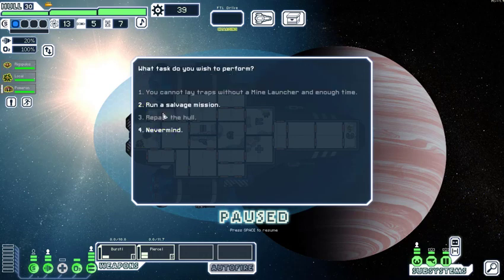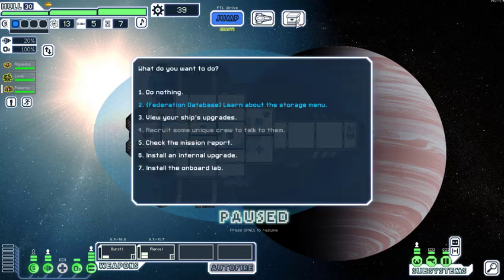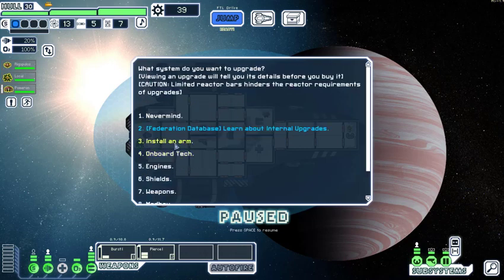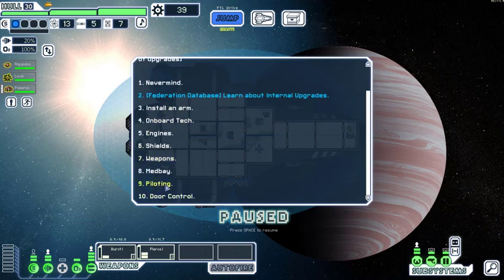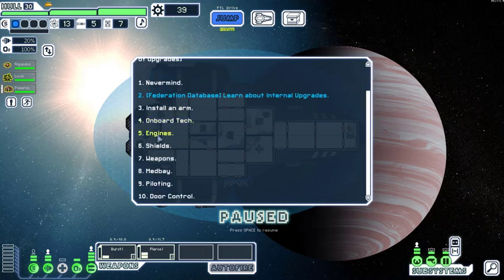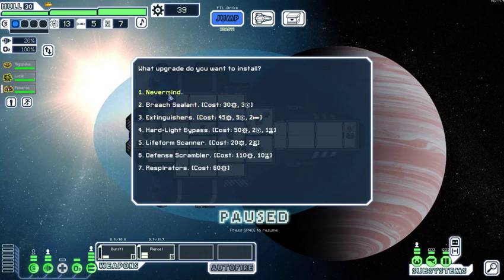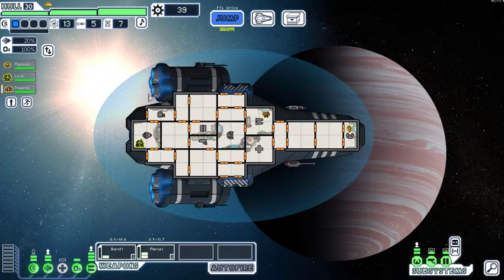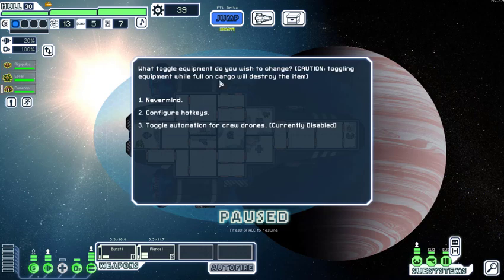Alright, we'll run. Oh, you can only salvage once in the sector. Okay. Could make a lab, but maybe. What should I? Can I afford anything? I can't remember. I mean, I guess I could. Yeah, I'm gonna need more scrap. Okay, never mind. Let's just keep moving. Alright, what does this do? Oh. Oh, I see.